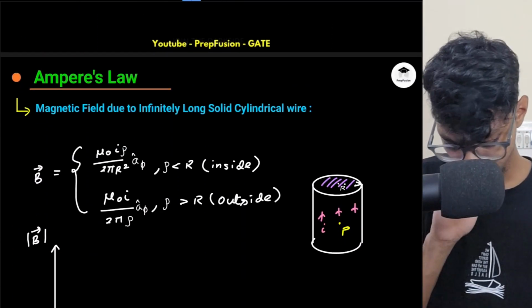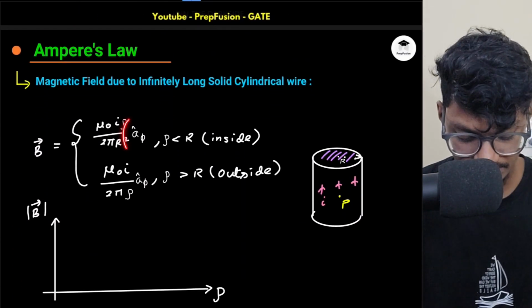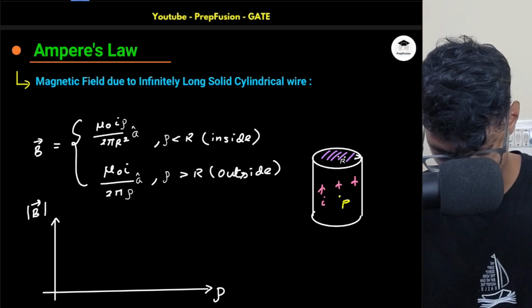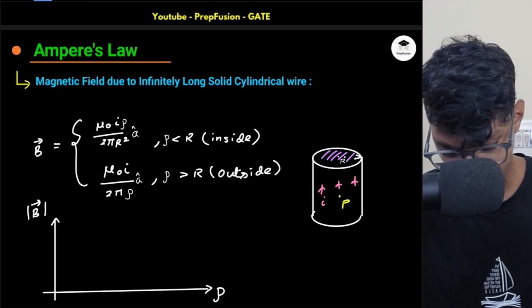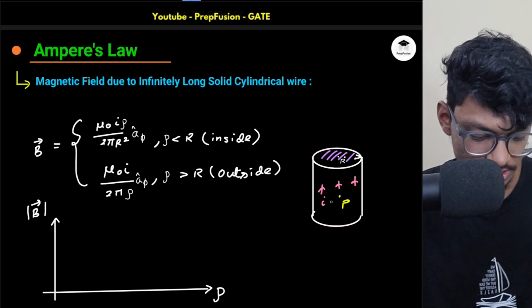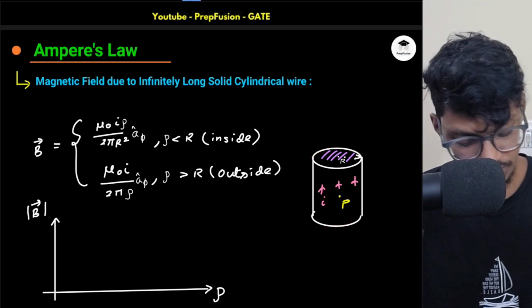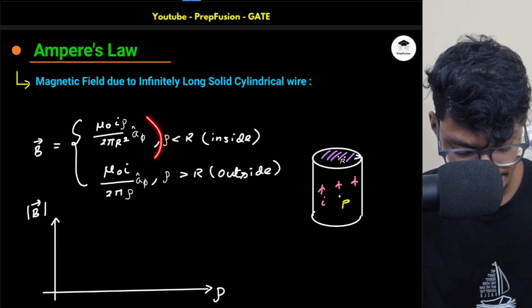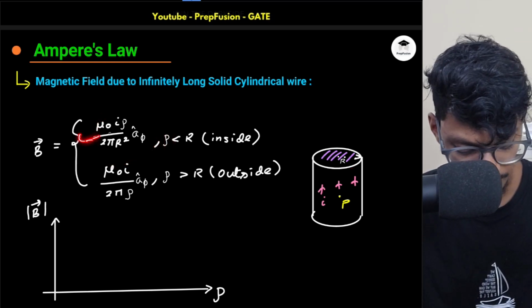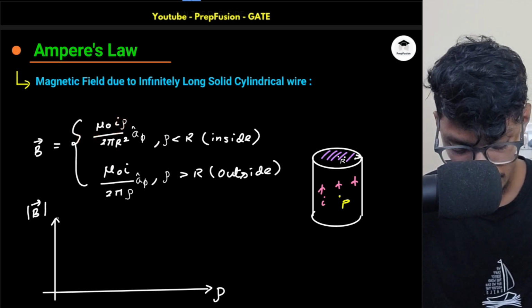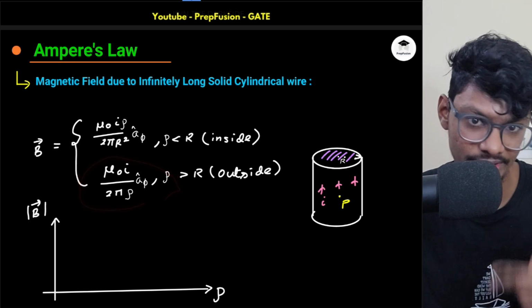That's the reason. So here I've written basically this arrow cap can be in AB cap direction because this can be in any random direction, right? Depends actually. So if it is in cylindrical coordinate system and if I just place the current according to this, then this will be in the arrow cap direction. Okay. So basically here what they are telling is if I'm inside, obviously the formula will be mu naught I rho by 2 pi r square. Just instead of r I have replaced with rho. And if I'm outside, it will be same as the previous case.